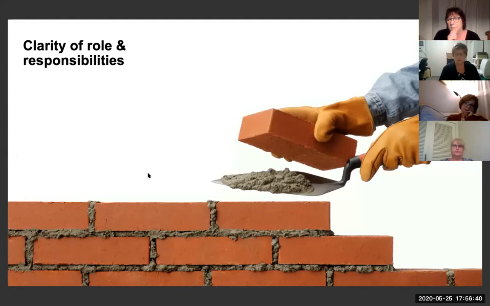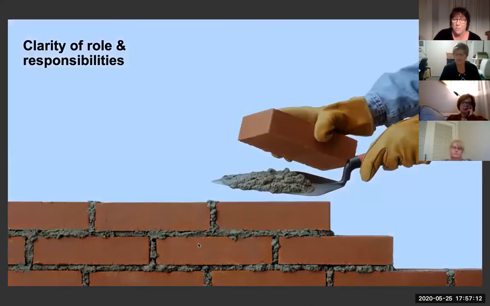So this doesn't have to be job descriptions written. This could just be a conversation that you have often as a board. But I do recommend that you have some kind of written job description that outlines the expectations, especially because sometimes when we recruit people onto our board, nominations will come from the floor, or we'll just tell people, oh yeah, come and join us on this board. You don't have to do anything, you just have to come to meetings. Yeah. But actually having something written so that people know what they can expect is really, really useful.